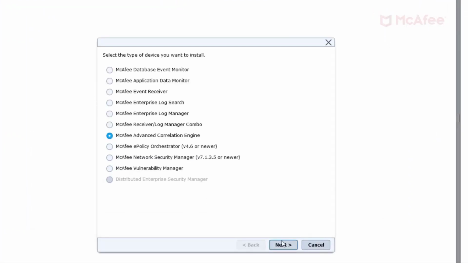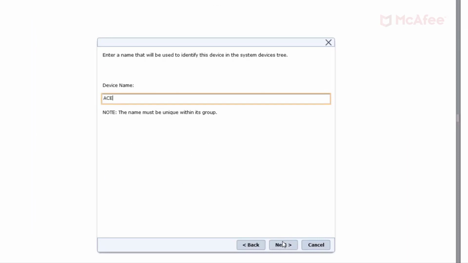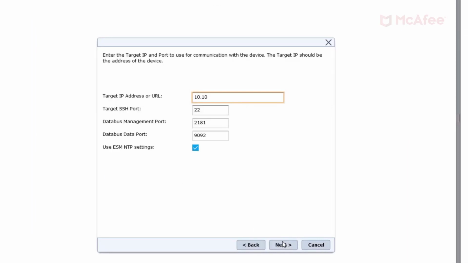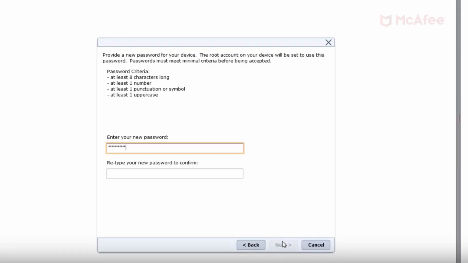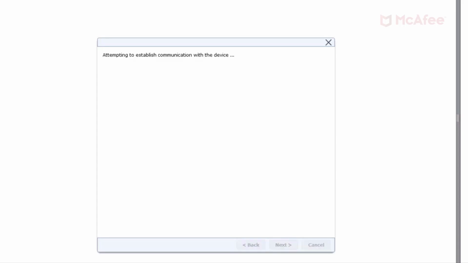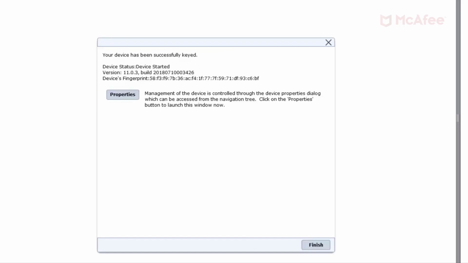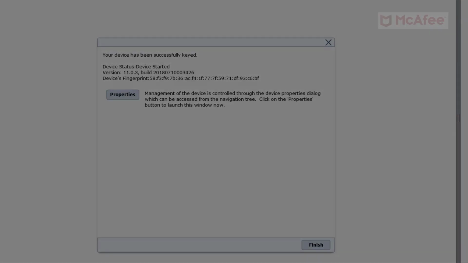You would choose what the device is, enter in the information such as IP and hostname, type in the password for that device for the root account, and then once it establishes connection, it'll automatically key the device, and then you are all set to begin configuring that specific device. So with that, let's see how it all ties in together in a customer environment.